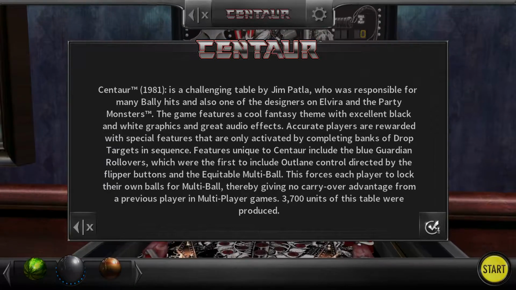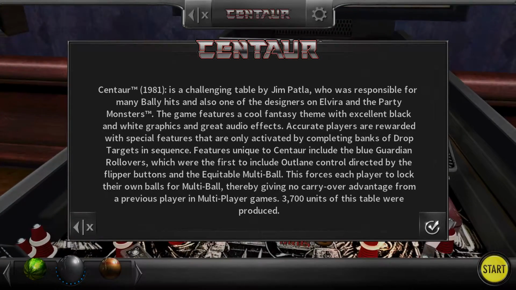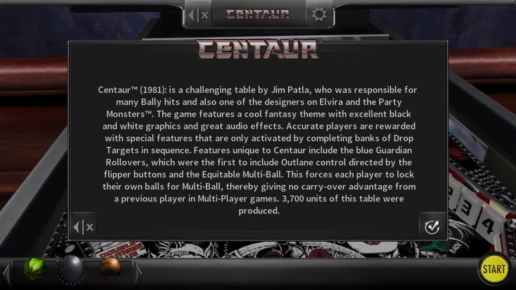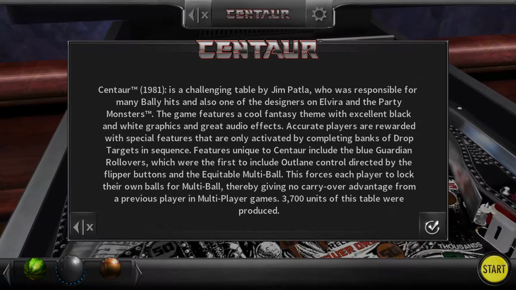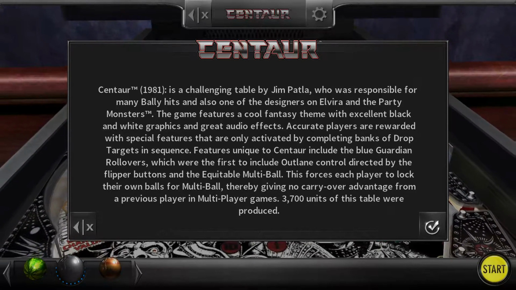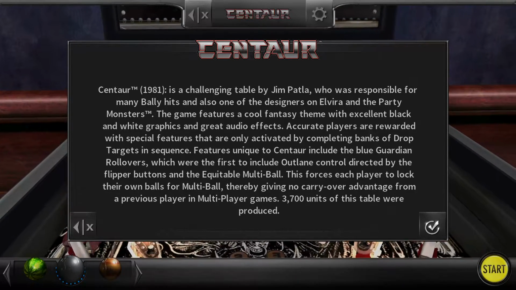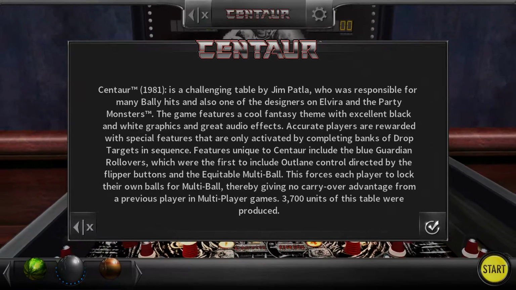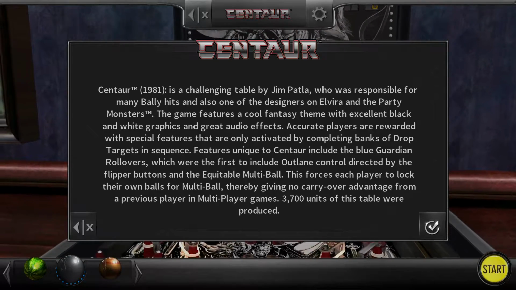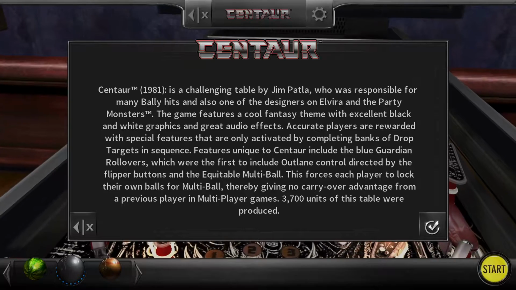Well, it seems to be fairly heavy metal. Centaur 1981 is a challenging table by Jim Patla? I suppose that's Patla, who was responsible for many Bally hits and also one of the designers of Elvira and the Party Monsters. Those are tables from later on. This game features a cool fantasy theme with excellent black and white graphics and great audio effects. Accurate players are rewarded with special features that are only activated by completing banks of drop targets in sequence.